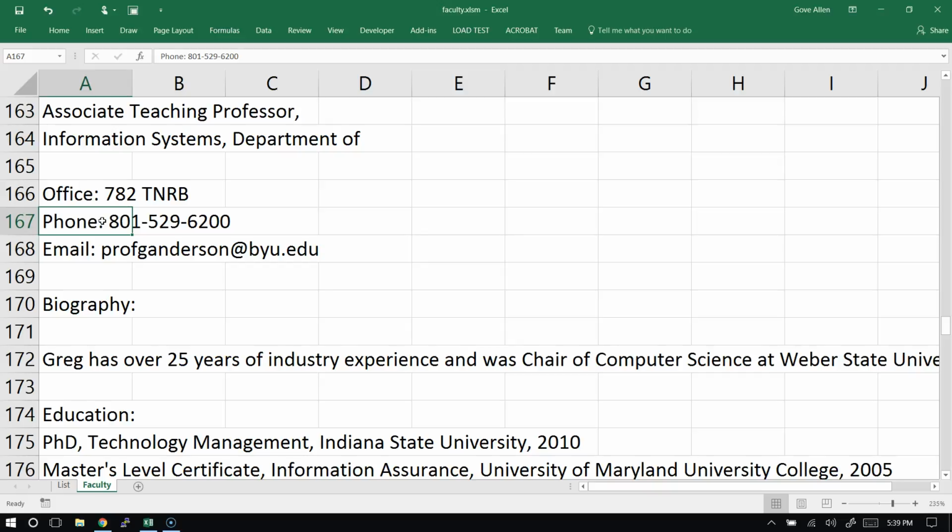So if we're going to modify this code so that we could run this and have it actually pull in all of this faculty directory information, we're going to need to be a little more sophisticated. And so that's what we're going to use as the background for this example. Questions?